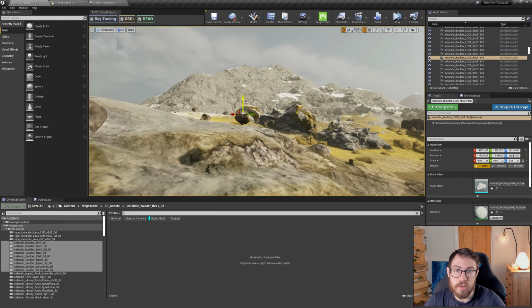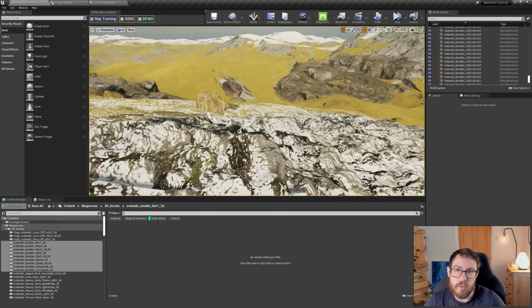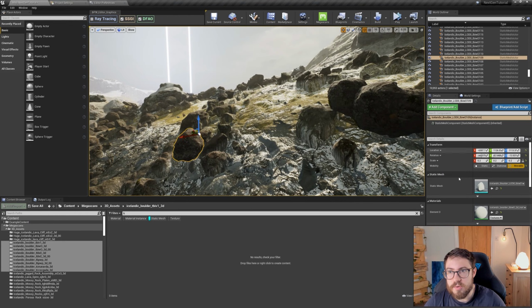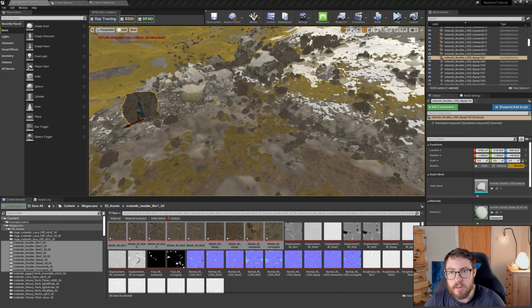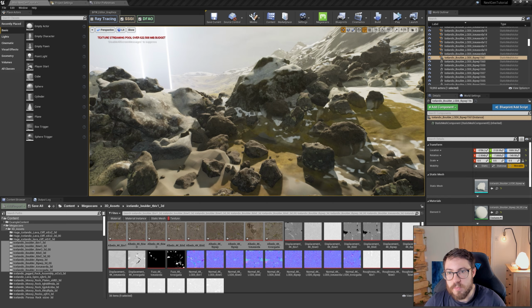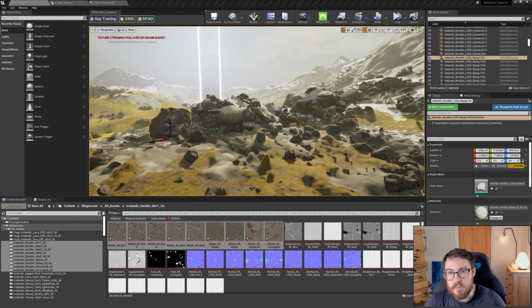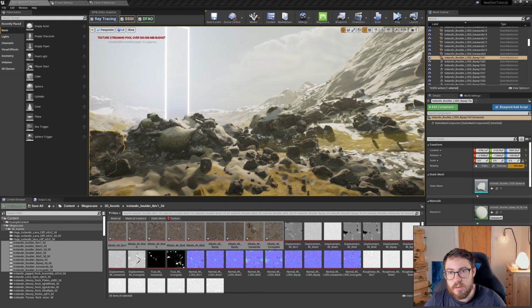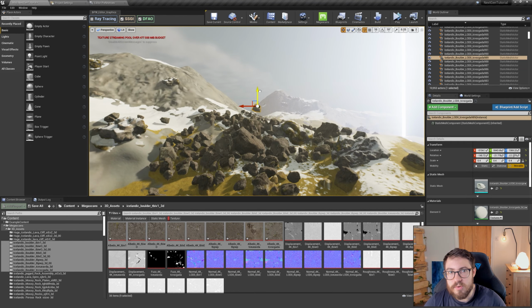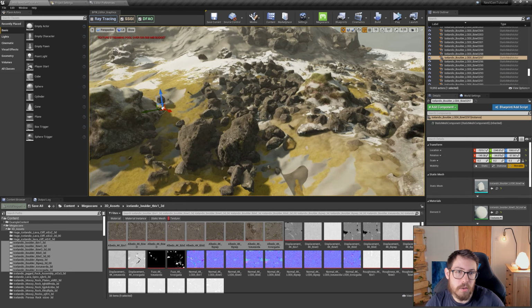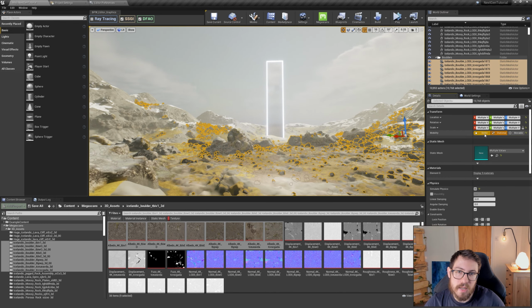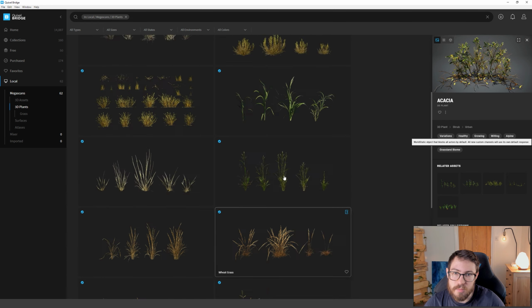Instances are a lot cheaper because they only have to calculate the transformation and not any of the other stuff. It's just one draw call. So you can read up on that. It's called hierarchical instanced static meshes, or just instanced static meshes. I'm going to do a video on this as well, on how to scatter these physics rocks around. Basically, I'm going to do one video that covers all the things that I haven't covered so far in the previous tutorials.